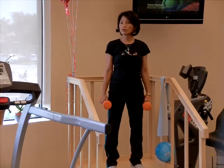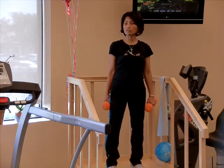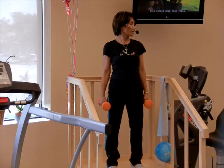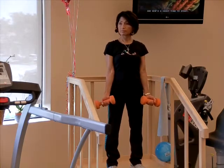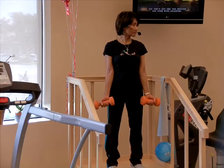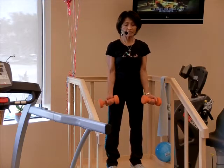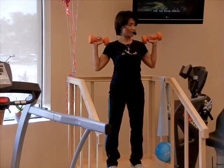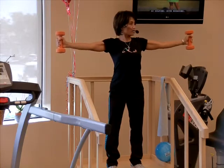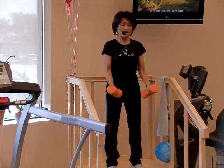You may do it sitting down, or you may do it standing up. If you feel tired standing up, you can do it sitting down. Okay, here we go. Palms facing forward. Watch your form, okay? There you go. And curl it. Open right here. Straight out. Face down. All the way down. And two.